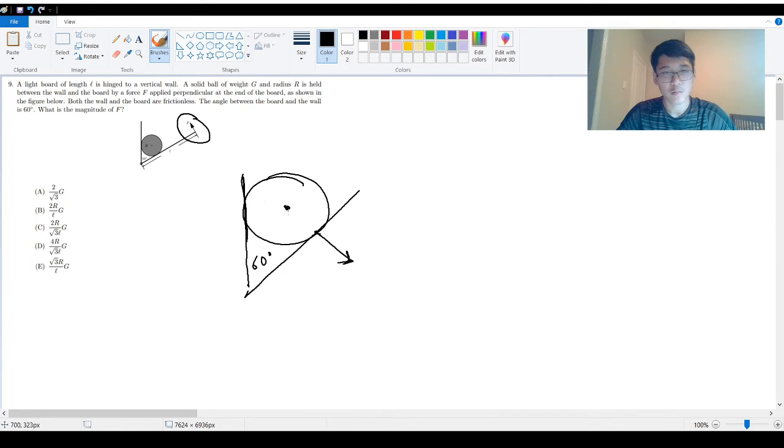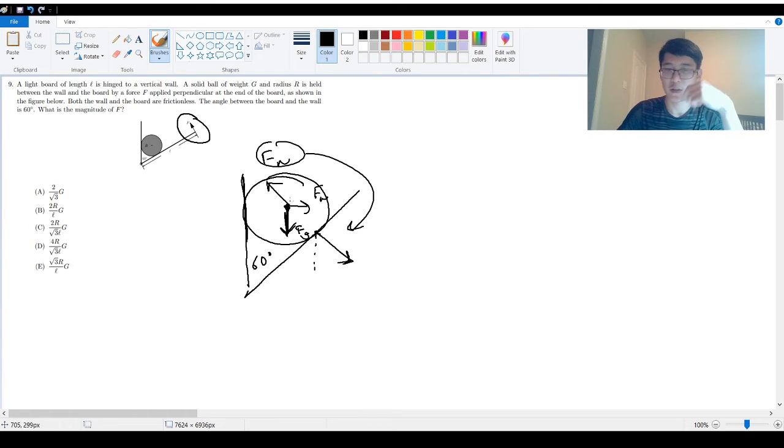we have to first figure out what angle this ball is making right here, because the ball has a component going down. So if we try to balance the forces on the ball, there's obviously a force due to gravity, and then there's a force going this way from this wall, so the force of normal right here, and there's also another force of normal right here, right? And this force of normal is actually the same force of normal here because of equal and opposite forces, and that's what we want to find because this is the torque that's actually being applied on this board.